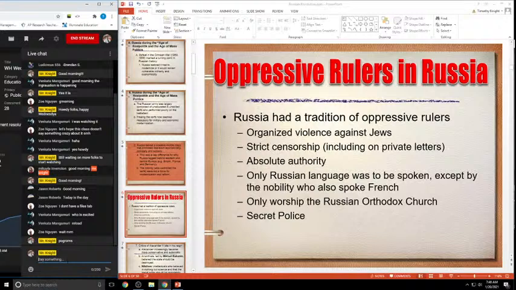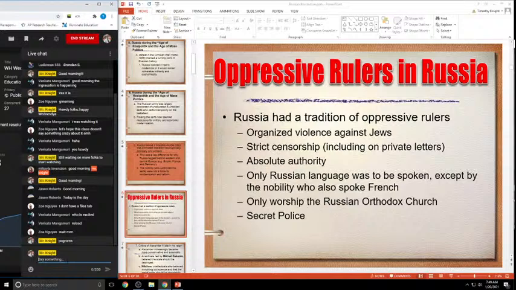They used strict censorship. The Enlightenment that we learned about first semester, with freedom of speech and life, liberty, and property, and all of those ideas, don't really spread to Russia during that time. Russia remains industrially behind. They remain politically kind of old school and conservative. And so there's strict censorship. The Tsar has absolute authority.